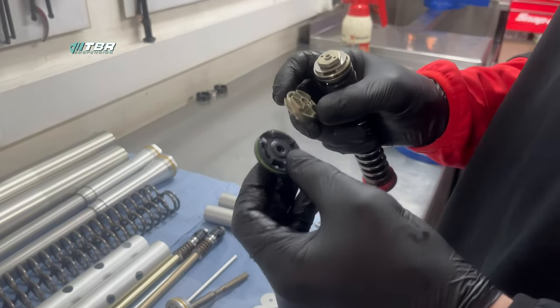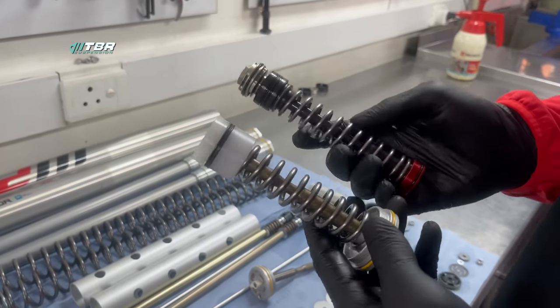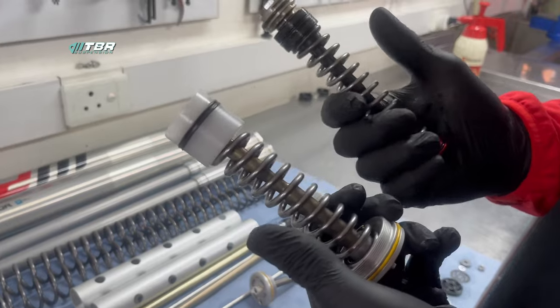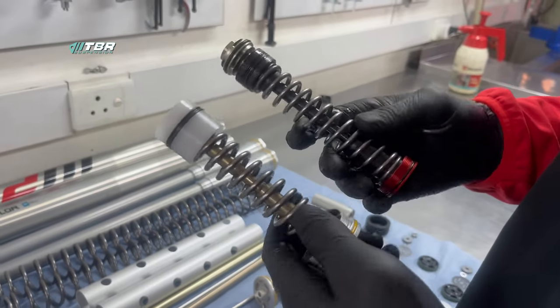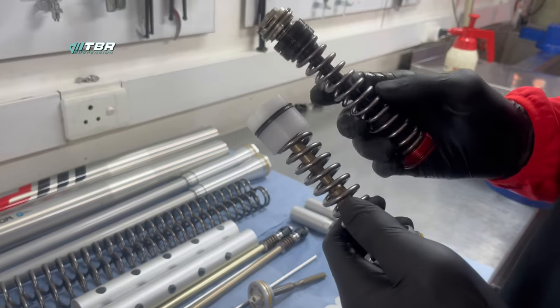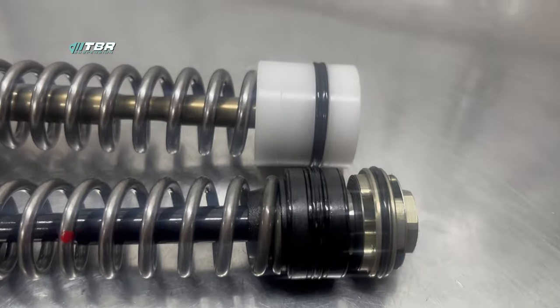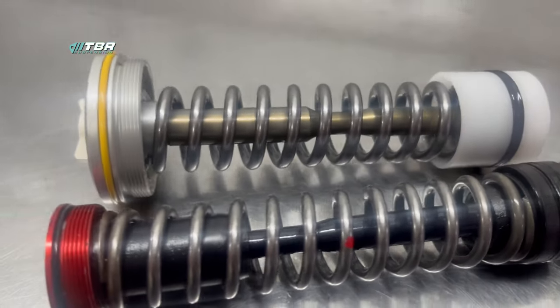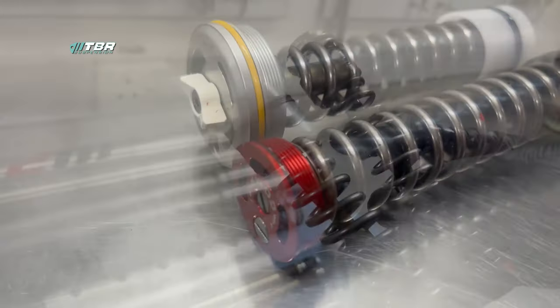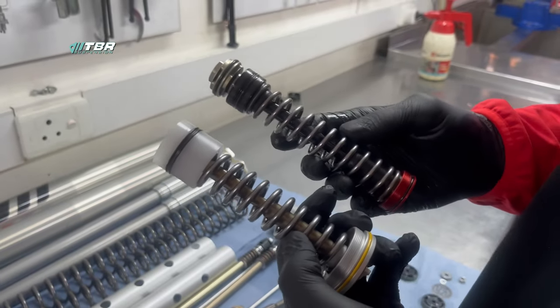The complete top assembly is also from an air fork. One of the only parts that's fairly similar on both these forks is that the inner cartridge is pressurized by an inner cartridge spring, as you can see here. The IFPs on both are very different — these run guide bushings, whereas this one just runs a plastic IFP with an o-ring. The springs are interchangeable, which is a nice feature to play with.